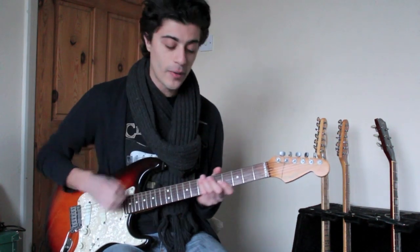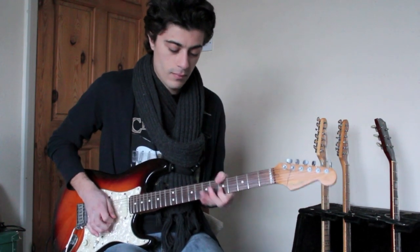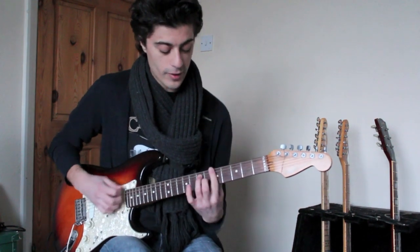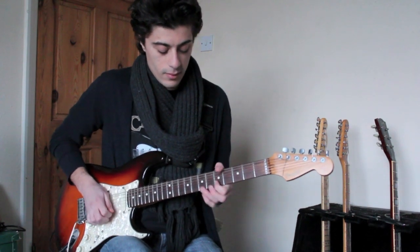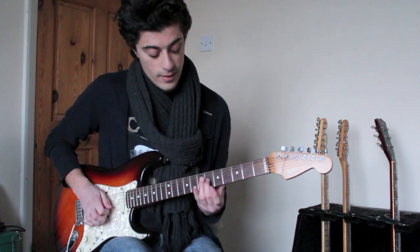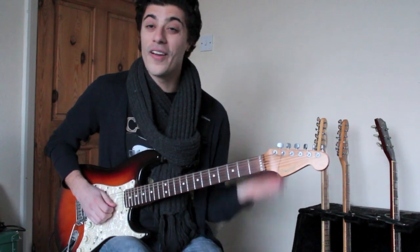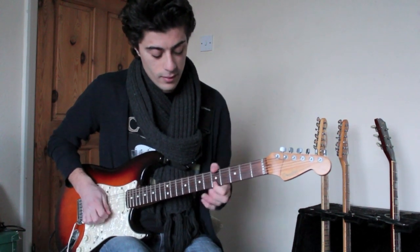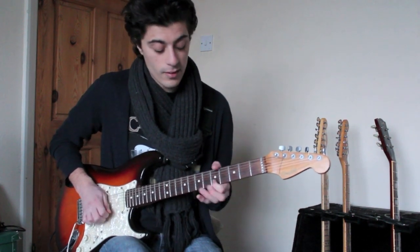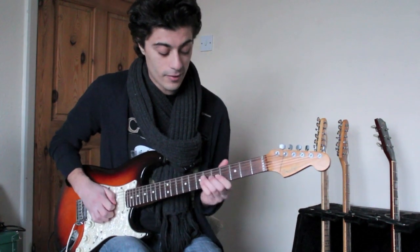So, my little loop pedal here. We can do stuff like that. So I've already given that first one. So we've got the A7. What I'm doing there, 5 to 6, and then on the third string, sliding in, and then we've got 5-7 on the second string, and then 5 on the first string, 7 on the second string, 5 on the first string, 7 on the second string, that kind of repeating pattern going on.